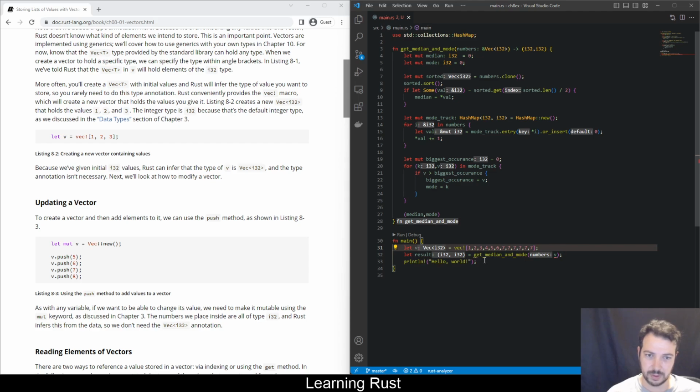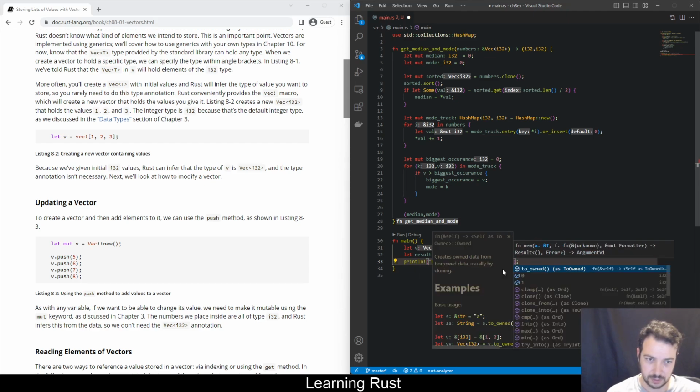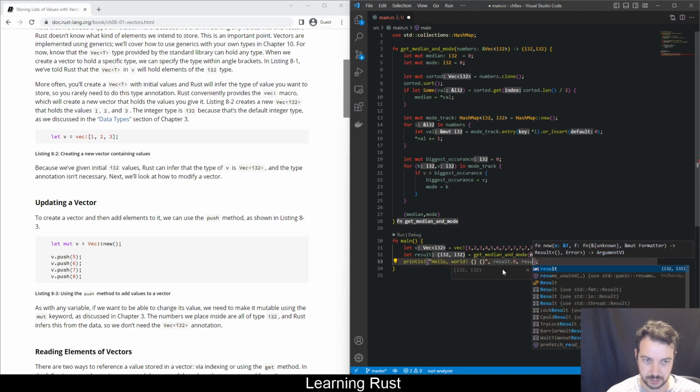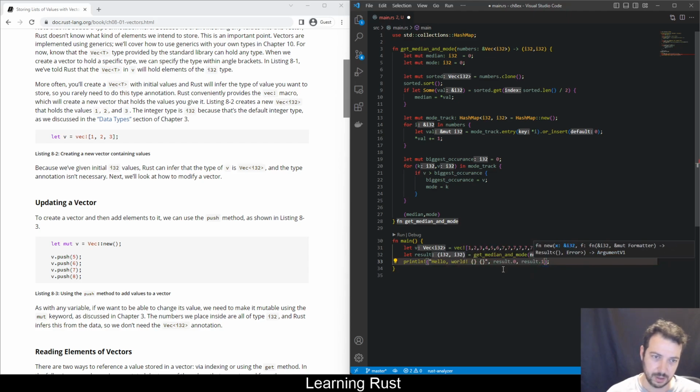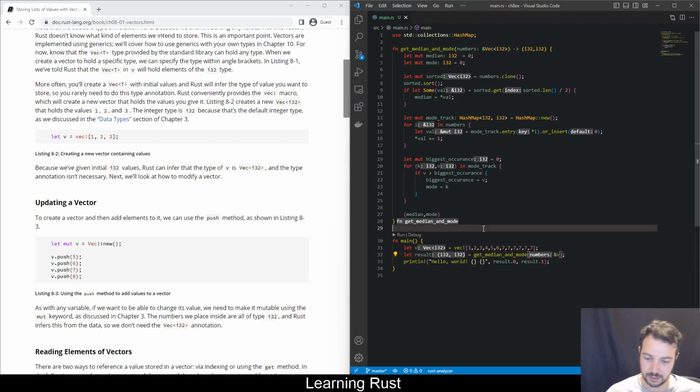So now it should work, and then I want to print result 0 and result 1. Okay, and here we need to do this. Okay, let's try to run this.